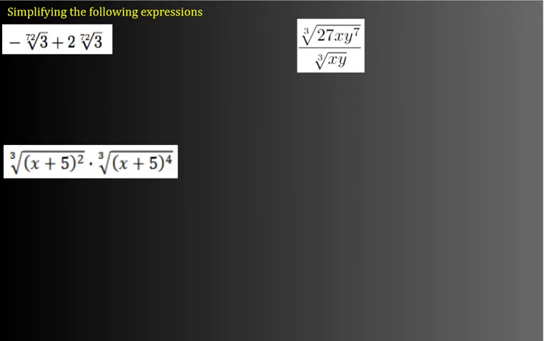This one's always kind of funny because it looks kind of scary with a 72nd root in there. But if you look at it a little more carefully, you've got the 72nd root of the same thing, right? So basically think of this as negative x plus 2x. That's literally how I see it, which would be equal to x, right? But x is the 72nd root. So you really just have one 72nd root of x left over, which again, if you want to write it this way, that is perfectly okay also. But that is really as simple as you could go with that one.